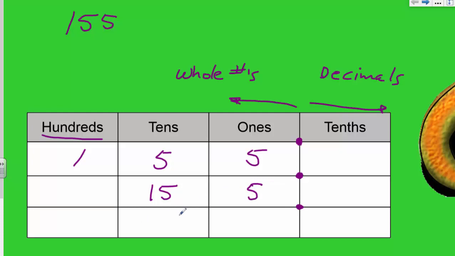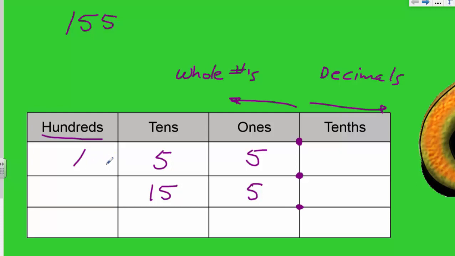Did I lose you? I know you're saying, but Mr. Wara, you're breaking the rule. You're never supposed to put a digit larger than 9 in each place value. And that's true when we're writing numbers in standard form, of course. But what we're doing is exploring a little bit to see how we can rename certain place values. In this case, we're renaming the hundreds as tens.